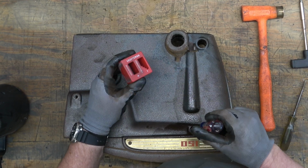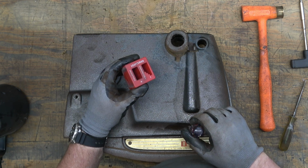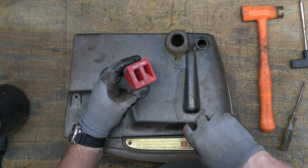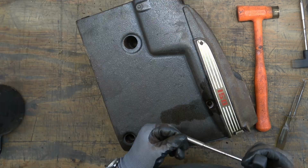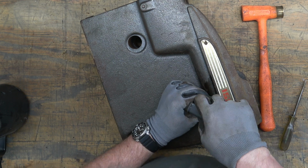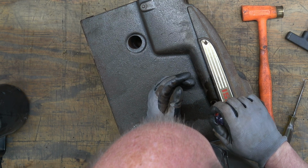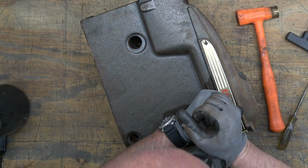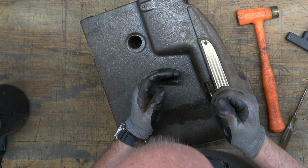So here I'm just magnetizing a screwdriver so that we can lift that screw out of there once we've got it completely unscrewed. Like so. The other side, the head was a little bit more boogered up. The slot on it was barely even there. But eventually I'm able to get a bite on it and get it to turn without stripping.